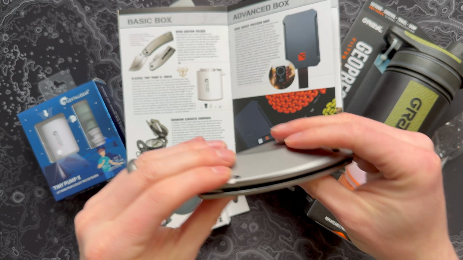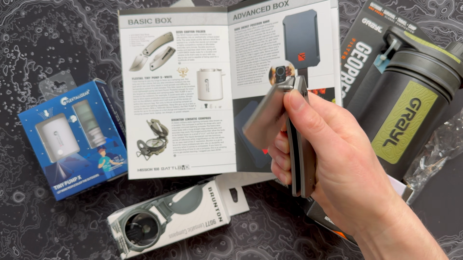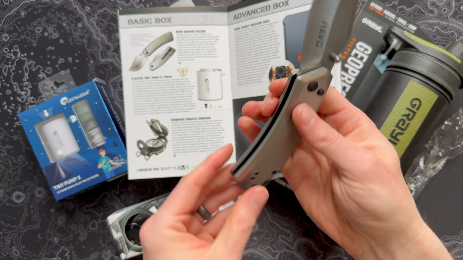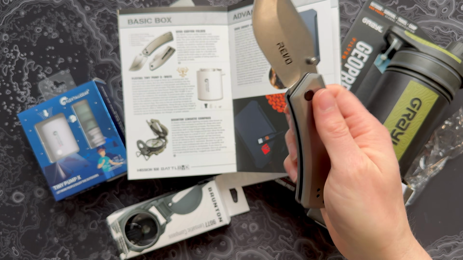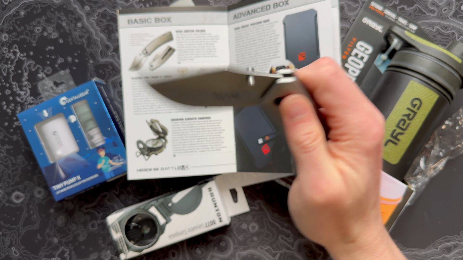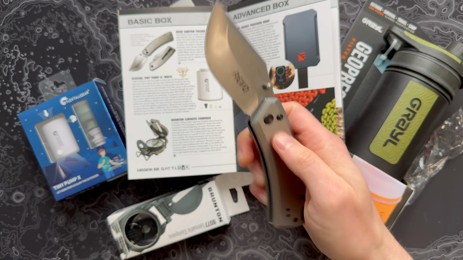But this is a big chunky boy. Look at this thing. Blade centering looks nice. Let's roll it out. Wow, it's surprisingly smooth. What is the lock mechanism on this? I don't know why I wouldn't have expected that. This is actually a button lock, and a pretty smooth button lock. Look at that thing. So for being what is probably a budget knife, that's very fidgety.